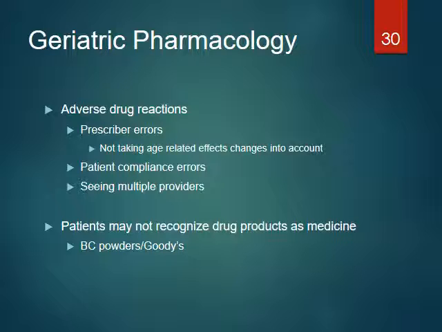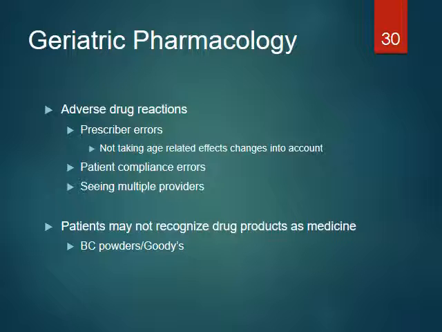You can have issues with patient compliance errors. If they don't have the mental faculties to really keep up with the medications, or no one's there to keep them on track, there can be errors. Then also if they're seeing multiple providers, they may go see the primary care provider, but also see specialists for other issues. If they don't all communicate with one another, there's a lack of understanding that multiple providers are ordering things. You may have therapeutic duplications that the patient might not even know about, and you can end up having adverse drug reactions from that as well.